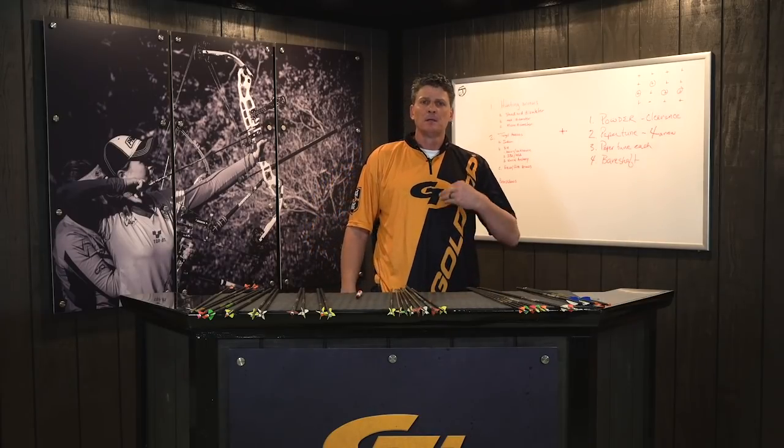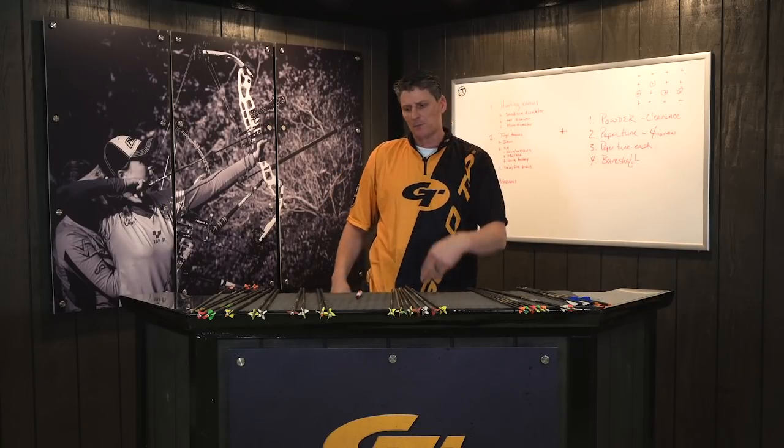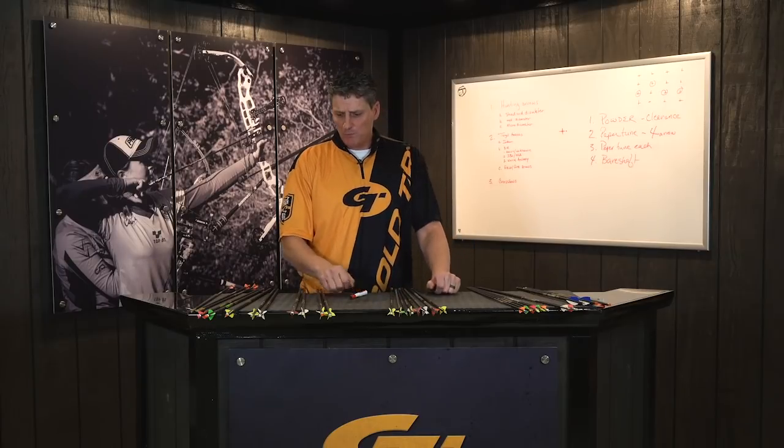In the rifle and pistol world, they call it lock time, barrel lock time. So how long it takes from the time you pull the trigger till the primer's hit and the bullet's out the barrel. So let's move on to 3D arrows.